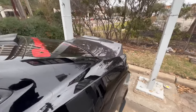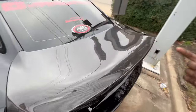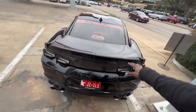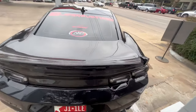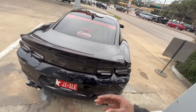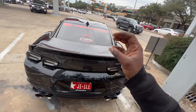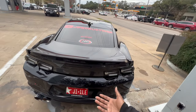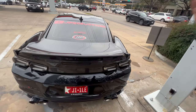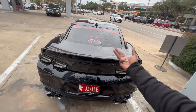One thing I will let you guys know is when you get this in the mail, be sure to open this in front of whoever is delivering it. If you find any blemishes or anything like that in the clear coat, in the weave of the carbon fiber, do not take delivery of it. Thank me later. Because if you take delivery of it, Anderson Composites is very, very, very hard to deal with as far as making returns and exchanges for damaged products. So do not take delivery of it. It'll speed up the process.